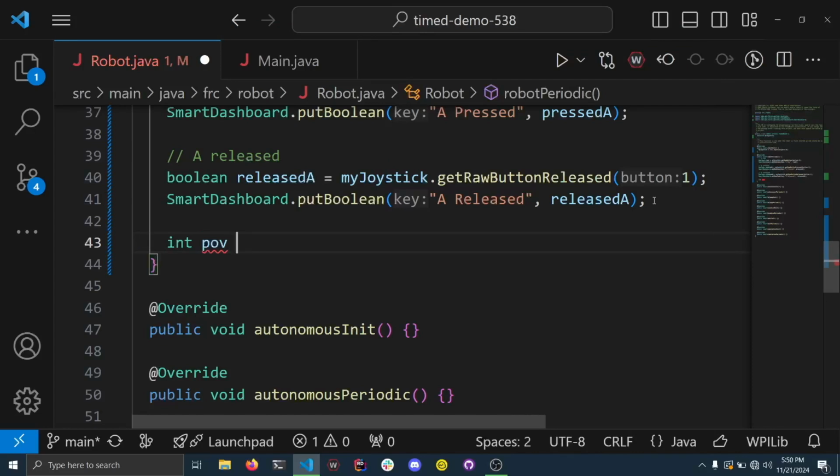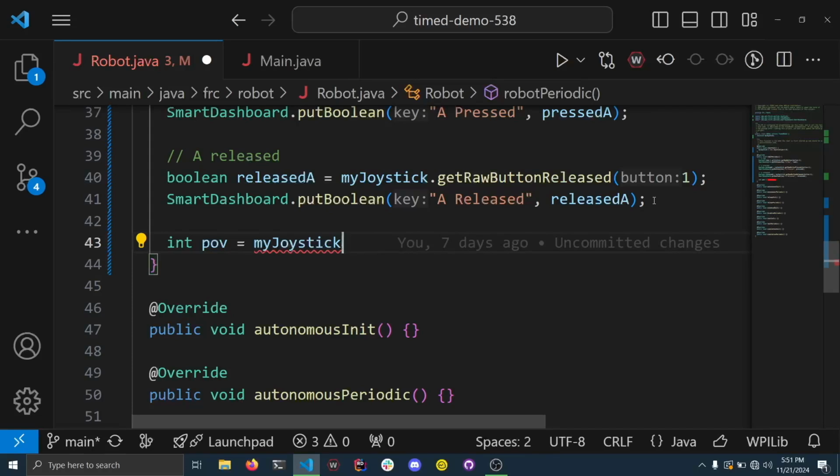How do we store something in a variable? We do an equals, and how do you read that? Gets, or assignment, right? And then where are we going to get the value from? What thing knows the value? My joystick has the value. But how do I get it out of the joystick? I have to use a get command. A starts with an M. Method. And how do you get to the methods?